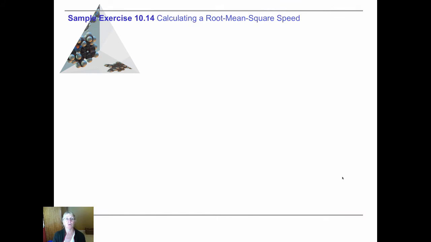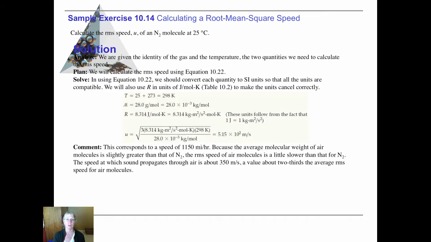Okay, so let's do a root mean square speed problem. Hope we don't have any formatting issues. So it says find the root mean square speed of a nitrogen molecule at 25 degrees Celsius. Pretend you're in test mode. Change the 25 to Kelvin. Instantly go find the molar mass of nitrogen, and then you'd refer to your equation sheet to find the formula for root mean square speed. Here they are, changing the temperature into Kelvin. The molar mass in grams per mole of nitrogen is 28.